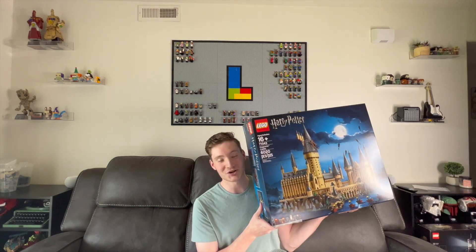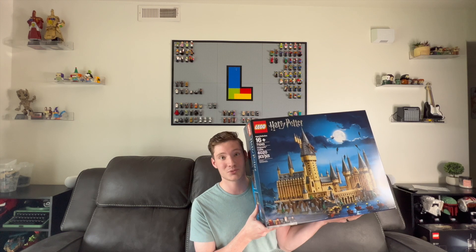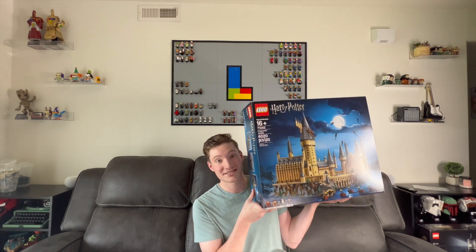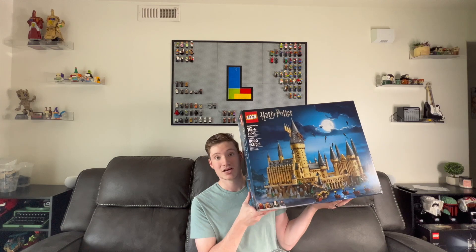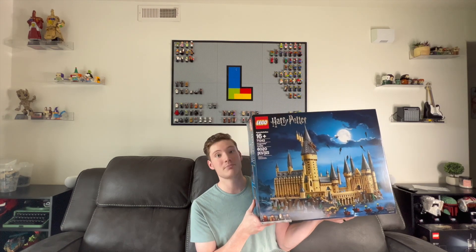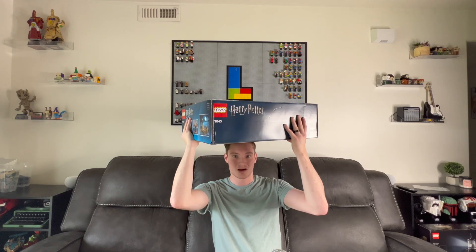Grand finale: this is the Hogwarts Castle — in a damaged box, which means this is actually the one we're going to open. We have a sealed one that we had before with a pretty pristine box, so we're keeping that one sealed and opening this one because Ashley absolutely wants to build it. It's a giant build. We also got $50 in VIP points back because of the box damage — it's actually not terrible, just has some damage on the bottom. We also used about $200 in VIP points, so it only ended up costing around $200 total, which is pretty sweet considering this set just went up to like $470.